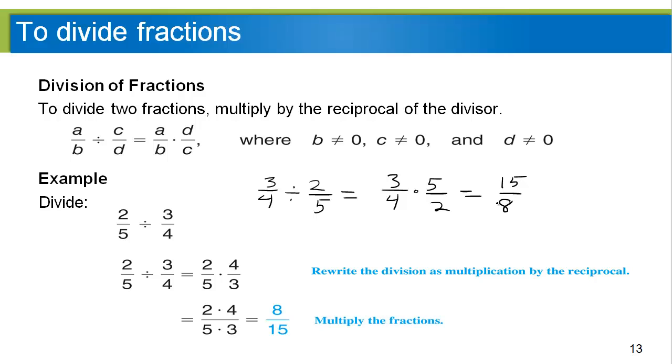And you can see these two answers are actually reciprocals of each other. So division does not work in both directions, meaning A over B divided by C over D is not the same thing as C over D divided by A over B. Unfortunately, it doesn't work like multiplication. You end up getting the reciprocal. And yes, you always get the reciprocal.